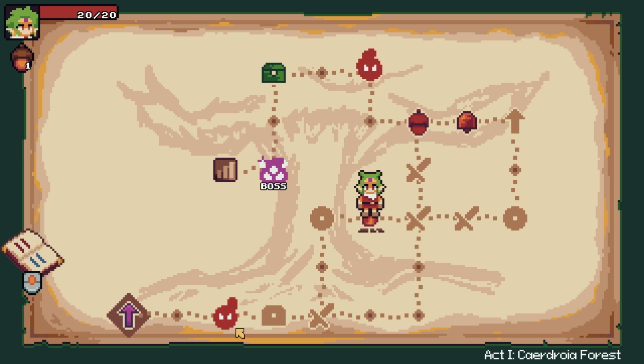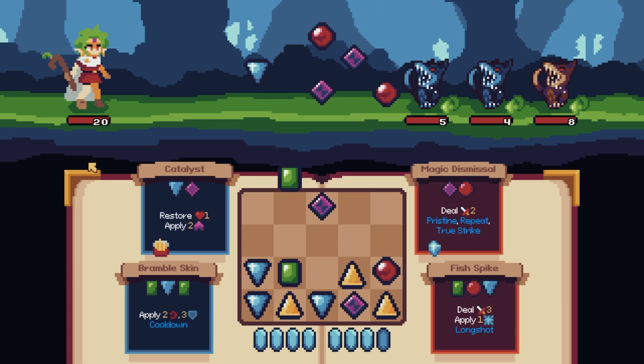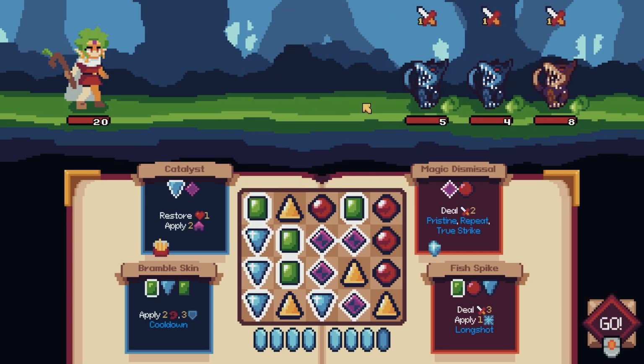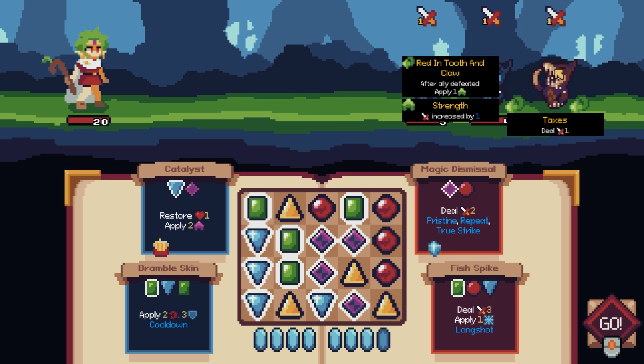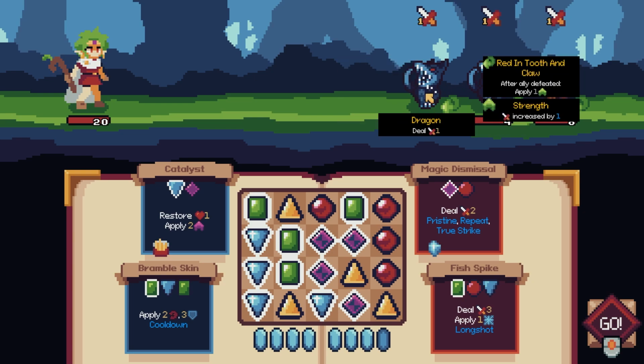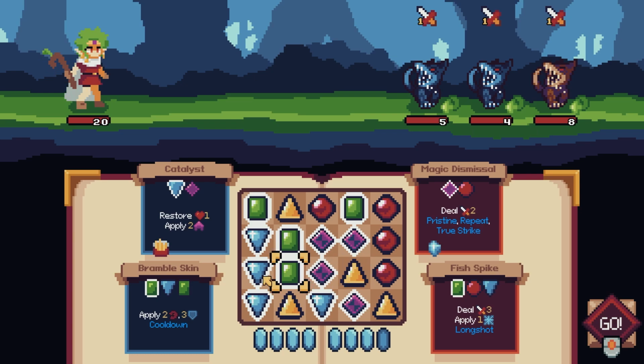Okay, I want the upgrade first, so we're taking on this guy. Oh no, it's Dragon, Ogre, and Taxes. One of these is truly to be feared, and it's Taxes. The rest of them are like, whatever. You can kill a dragon if you level up enough, plan enough. Ogre is whatever, especially in D&D.